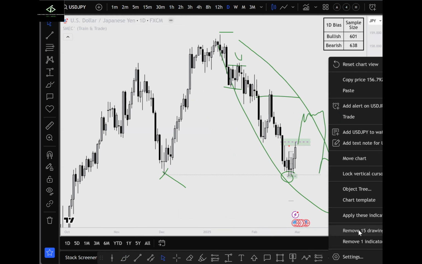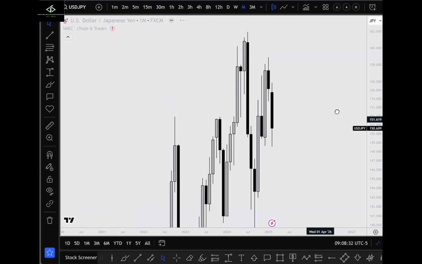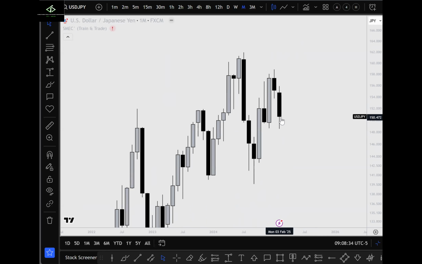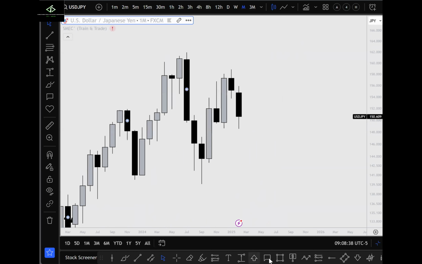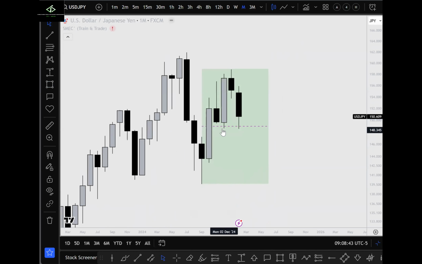Now, what we could do is go on the weekly time frame and see how the weekly looks, how the monthly looks. New monthly candle. We already swept this monthly low into this fair value gap on this current impulse. From swing low to swing high, we had this big impulse, and we're inside of 50% of that range. Instead of drawing the fib, TradingView has this feature now where you can just put the 50% of the box, which is pretty cool. And the market already took out this low inside of a fair value gap. It's a new month, so maybe it does push up a little bit higher.